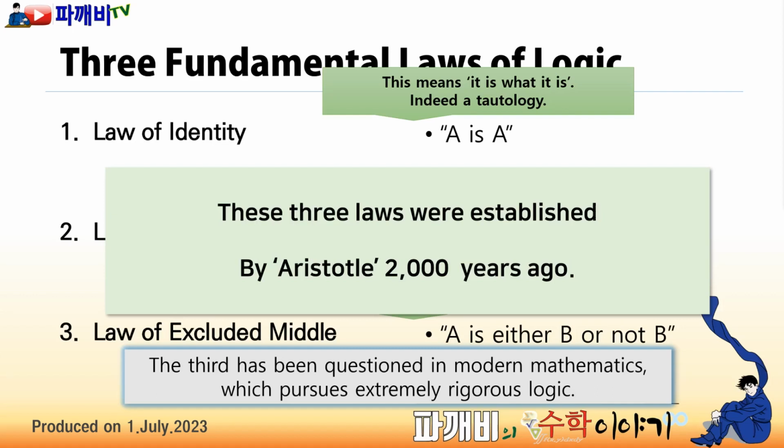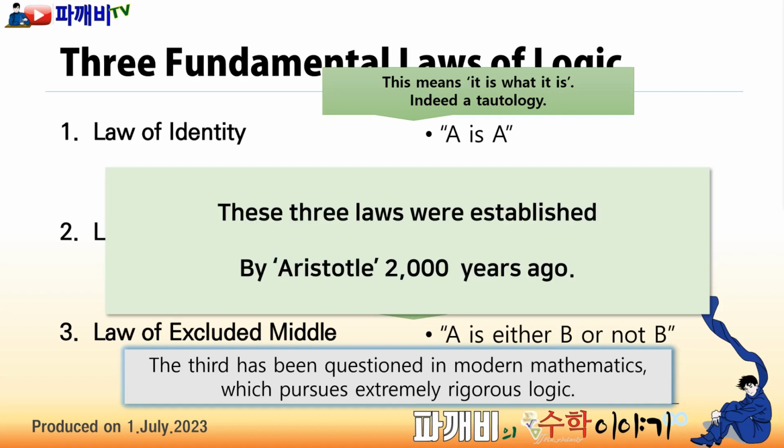The person who established them is Aristotle. Upon closer inspection, he is a truly remarkable scholar. Just as it is much more difficult to find atoms or quarks, the elements of all matter, than to find new precious metals, it is extremely difficult to establish these simple elements of logic as laws, rather than imagining complex things like yin and yang or the five elements.